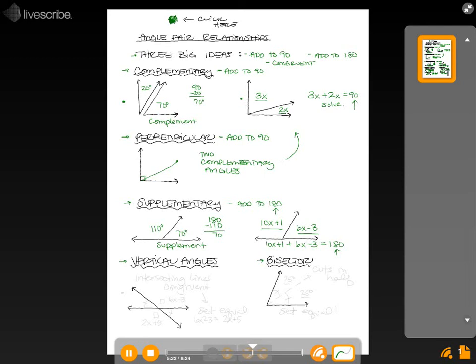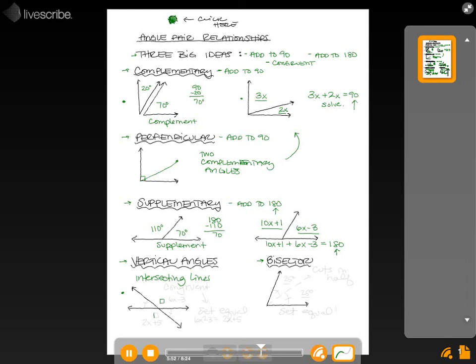Let's talk about vertical angles first. Vertical angles have to be from two intersecting lines. They could be line segments, but the two things have to intersect to form this X shape in the figure. And the vertical angles are the ones across from each other. Vertical does not mean that they're up and down. They're going to be left and right from each other also. It could be diagonally across from each other. It just depends on how your picture looks. Okay, but they're the ones across from each other.